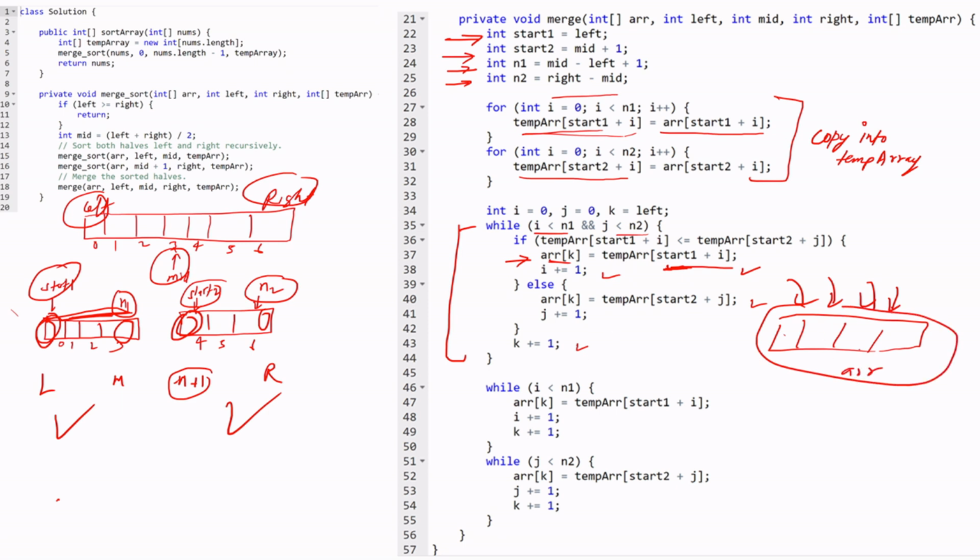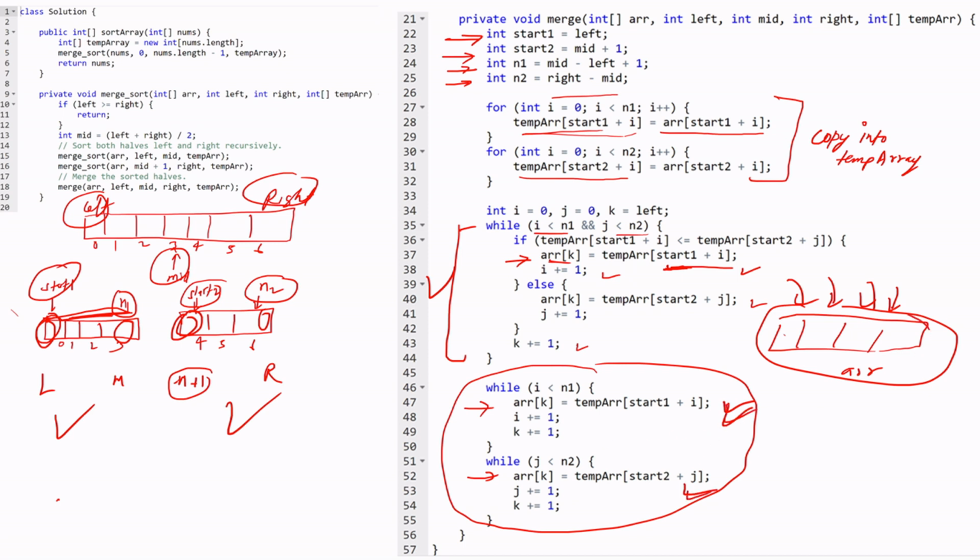Now once this is done, we complete this while loop. Coming to the next while loop, we'll check i is less than n1 and j is less than n2. So we'll get from the temp array into our original array and add the data like this. If something is left, some value is there, the other values will be put in like the first half data. This is just for checking the data, like if i is less than n1 and j is less than n2. For that we'll get the data from the temp and put it into the original array.